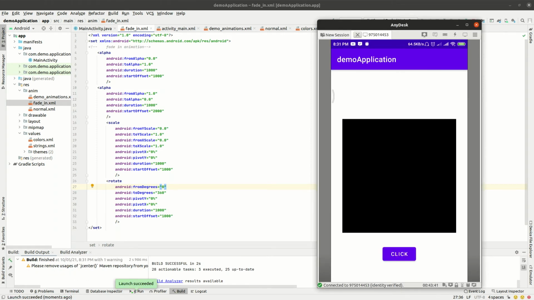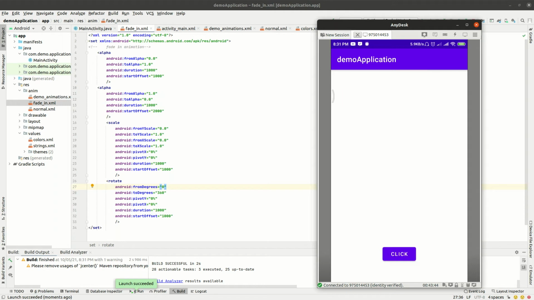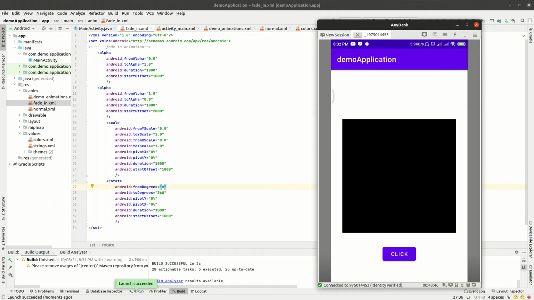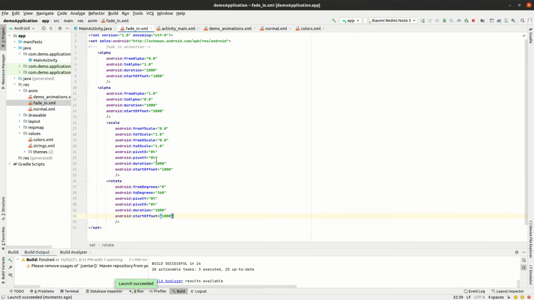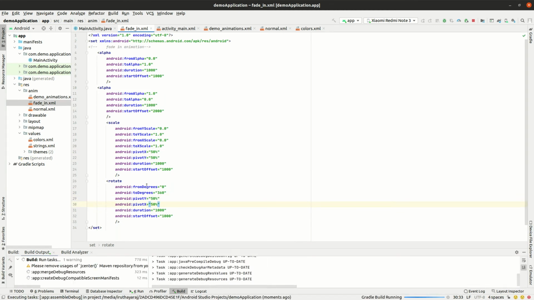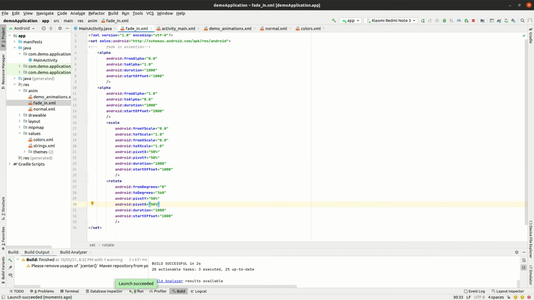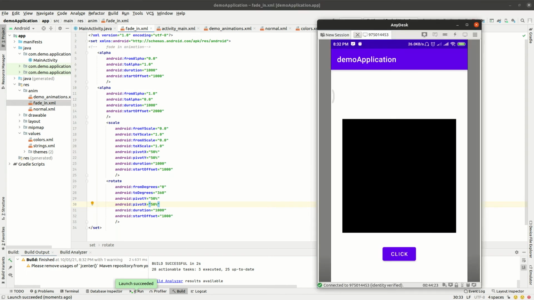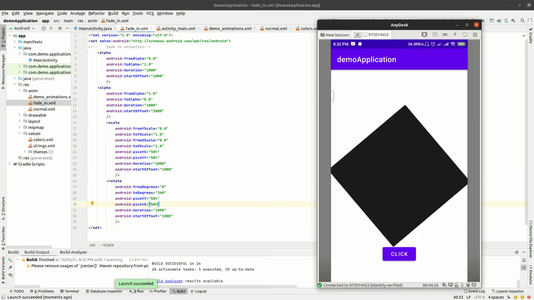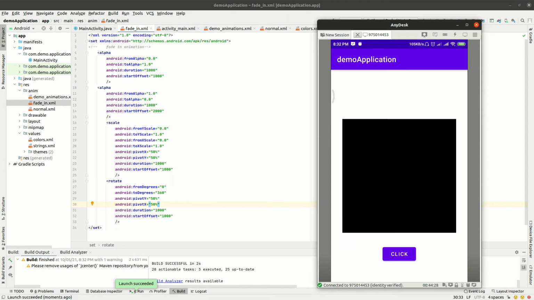Yeah, it's open. Wait for the magic. See how it is starting from 0. It's rotating 360 degrees. Now you can rotate from the center, it will be good. This rotating is not good. You can rotate from the center, that will be very good. See, it's opened. Wow, cool. This one is cool. Superb.